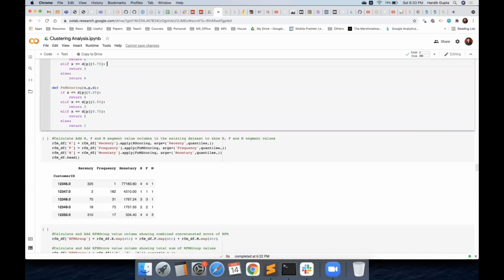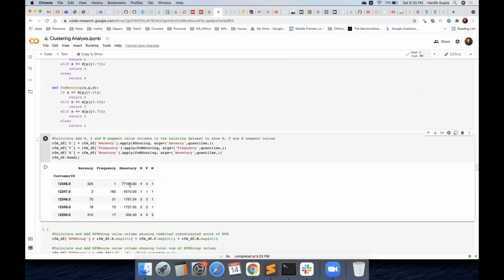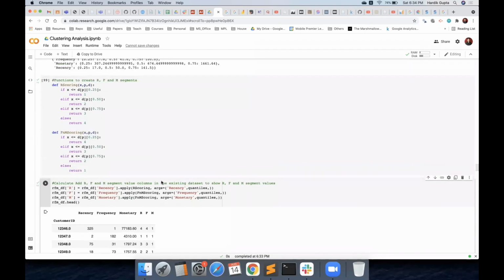So I'm going to give you the scores, and after giving the scores, this is what the scoring looks like. From a recency perspective, you are 4, from a monetary perspective, you are 4, and from a frequency perspective, you are 1. So the score you get is 441. If you had got the highest score of 444, you're the worst customer for me. If you had got 111, you would have been the best customer for me. So basically, instead of going top to bottom, we have gone from bottom to top. Still, it does not make a difference, because it's all about cutting the score at a particular value. Whether you take the top guys or the bottom guys, it really does not make any difference.